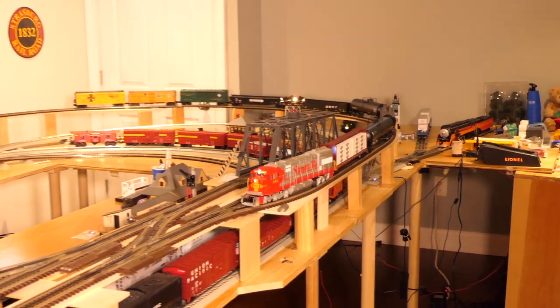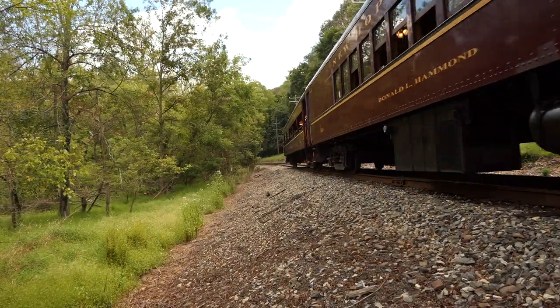Of course the sounds make the car more expensive than your average box car or tank car, but on a layout like mine that doesn't have a lot of scenery — I am working towards that — the sounds really bump up the realism level. When you're out rail fanning, you hear the squealing and screeching of the flange, the wheel and axle on the cars. The locomotives Lionel makes have their own rail sounds features, but these cars act as additional rail sounds speakers within the consist of your train, really bringing up that realism level.